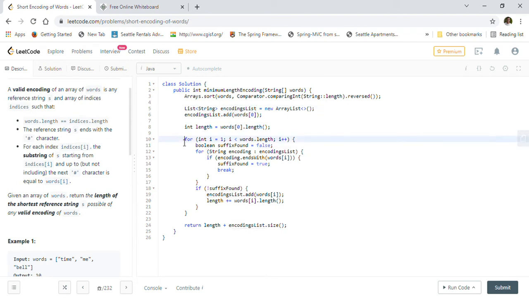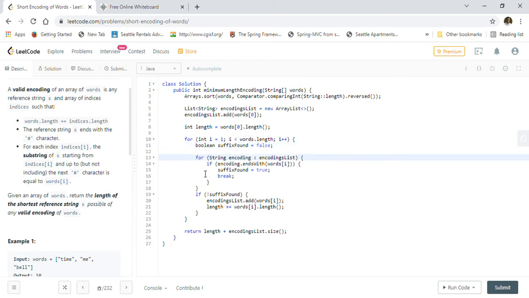After that, we start with index 1 and go through all the words in the string array. We first create a boolean variable, suffix found, and set it to false.